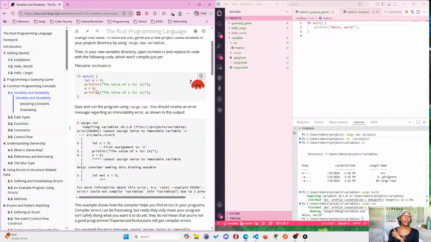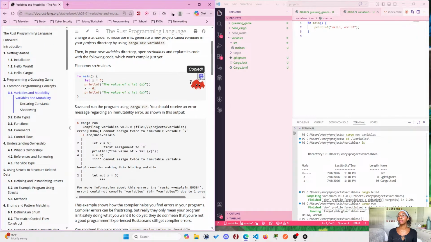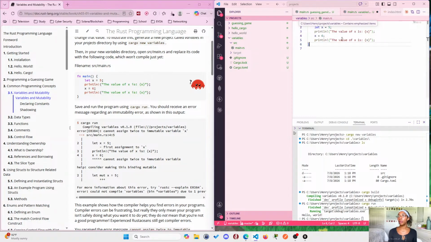We're using the same variable that we bound 5 to, now we're binding x to 6. So then we're going to print the value of x is x, which should be 6. And let's see what it does. Let's just copy that code because it's so much to write all that.